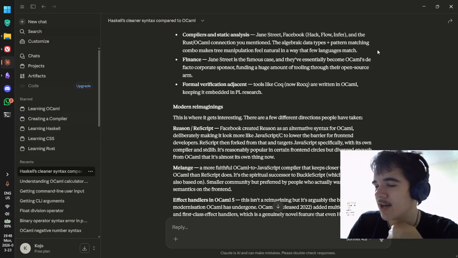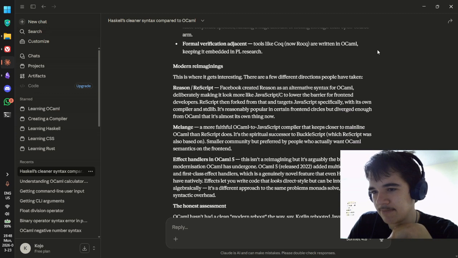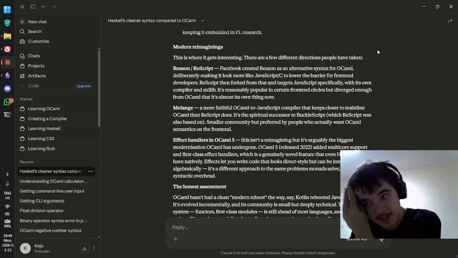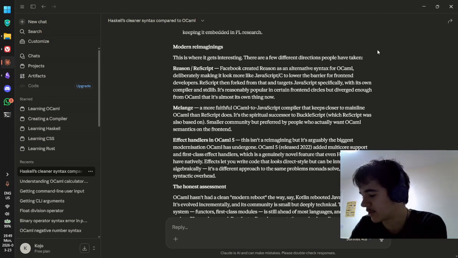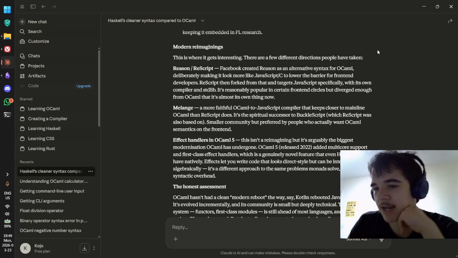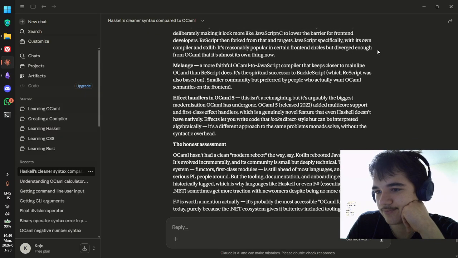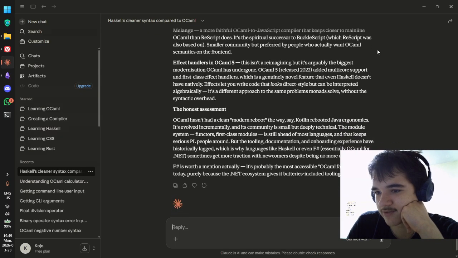Hmm. Okay, because I thought OCaml would genuinely be worth learning, as this newer-than-Haskell, very popular, people seem to like it kind of language. But if this is the case where actually it's old and kind of outdated, then maybe just skipping to Rust is the logical step. But anyway, other languages include Reason, which makes it look like JavaScript, Melange, OCaml 5.